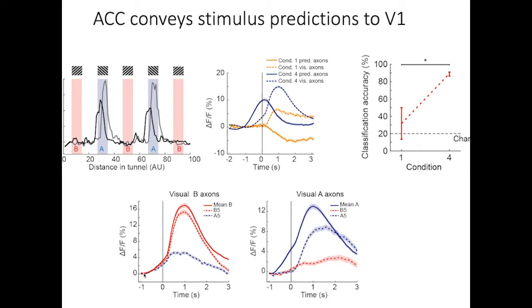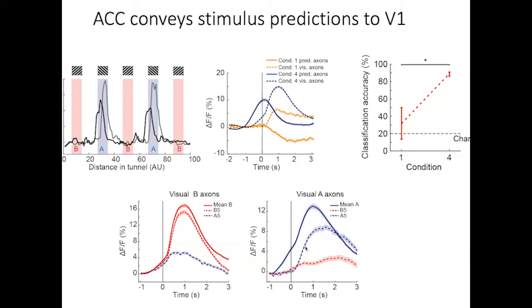Right, so let's say you have an axonal segment that likes stimulus B. If you remember this ABABA paradigm, to see if these are visual or not, you show the other grating when you flip it. Remember, we had this condition where we flipped the grating on 10% of the trials. When you flip it, this weird anticipatory component is still there, but if there is a visual response, it's much attenuated, and vice versa, right?